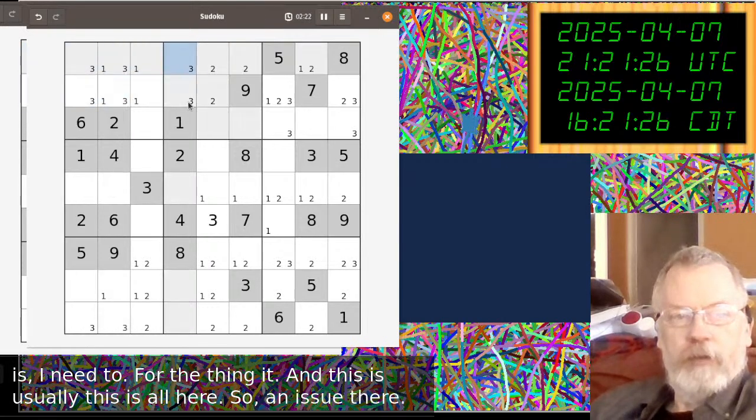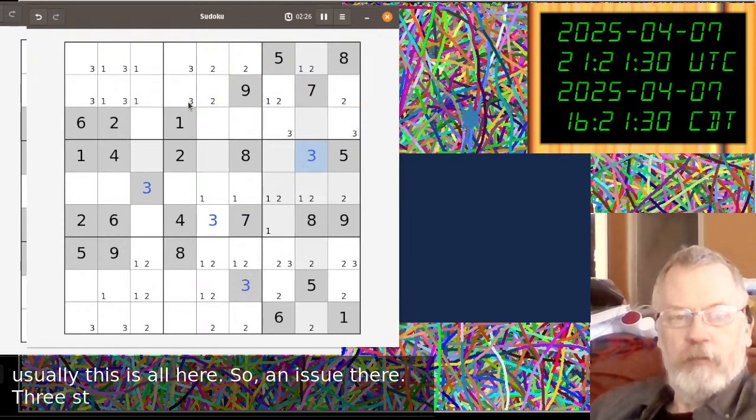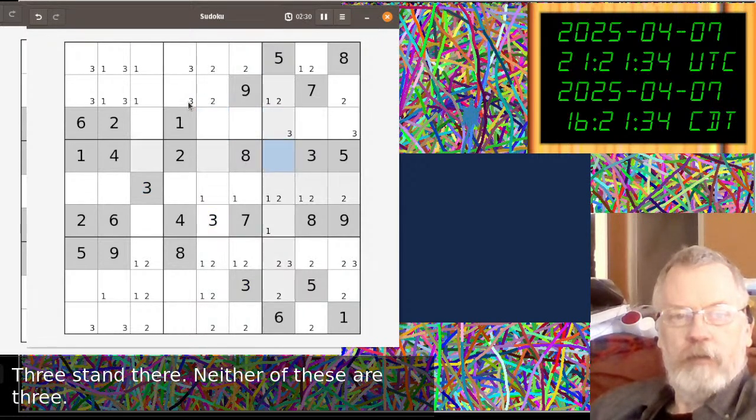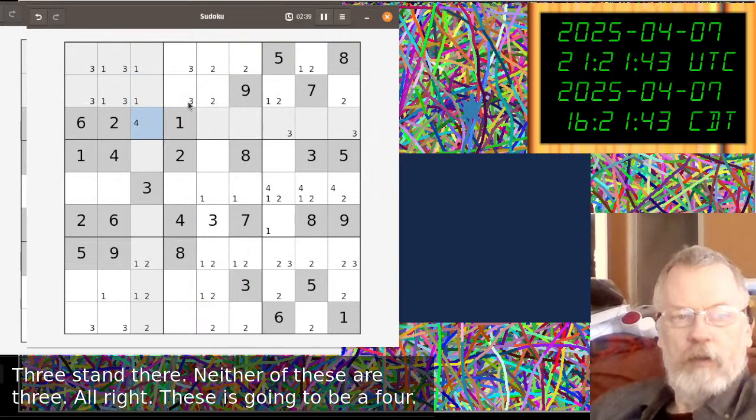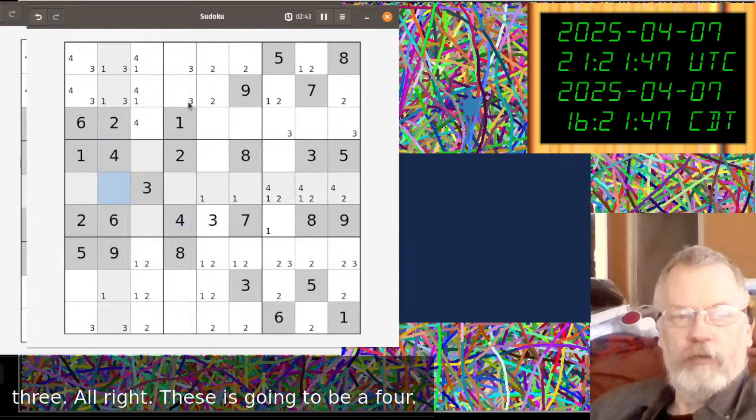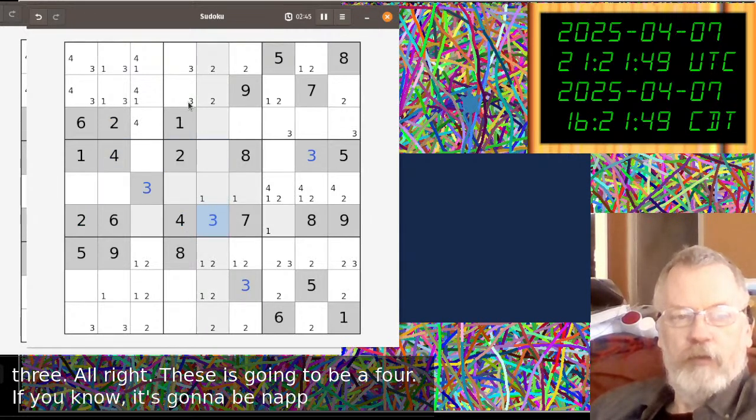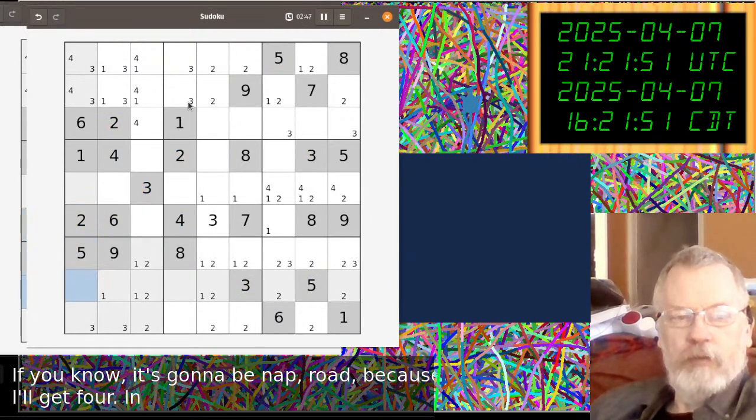So we've got 3's there and there, so neither of these are going to be. All right. One of these is going to be 4, which you know is going to be in that row because I've got a 4 in both of the other rows.